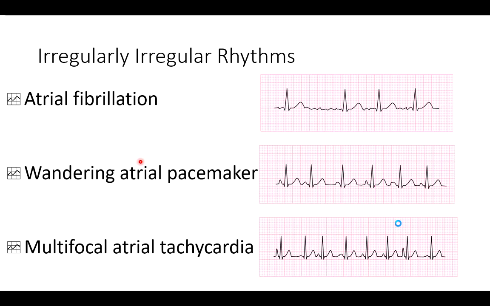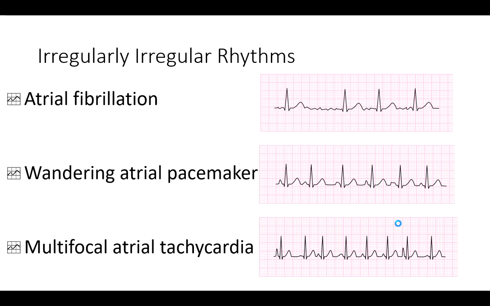Wandering atrial pacemaker. Again, do you remember I said in a single strip, a single rhythm, we look at all the P waves. Do they all look identical? Look here. Do you see this one is rather peaked? This one is a little bit more plateaued or flat. This one's really flat. This one's really small compared to that one. All of these P waves look a little bit different. This tells me that there's an electrical impulse coming from outside of the normal area.